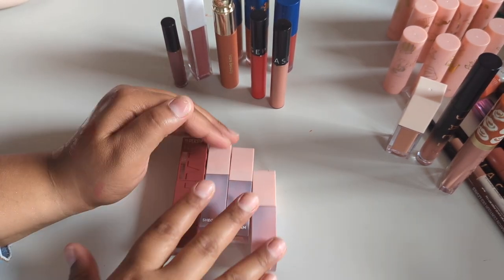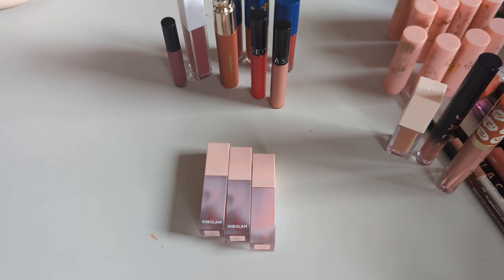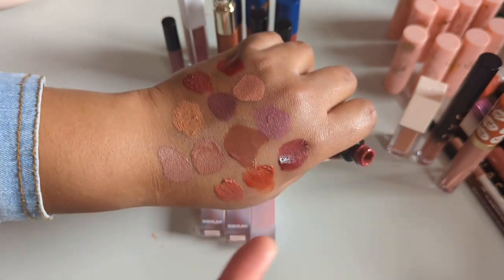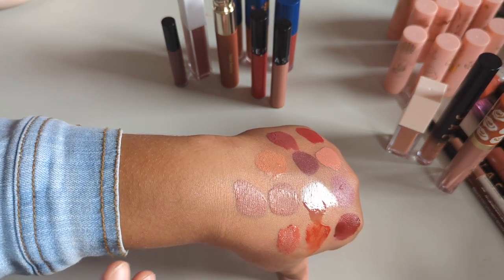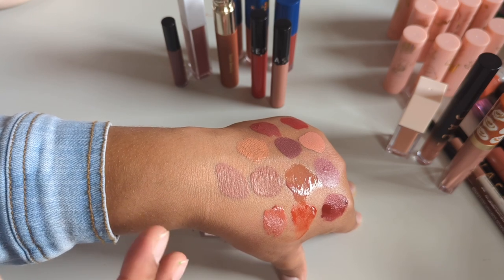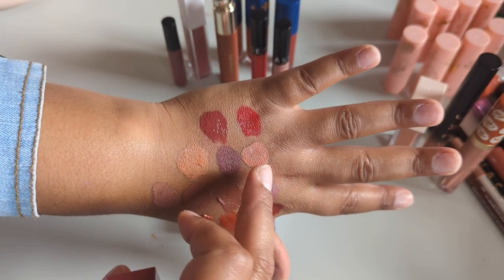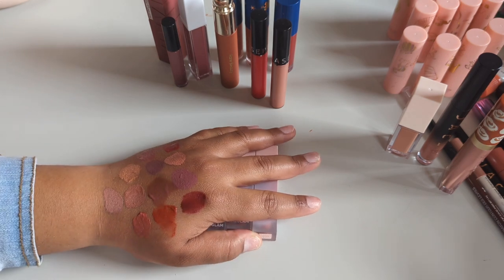We have eight up there, maybe keeping this down to ten. Keeping the Maybelline Super Stay Vinyl Ink in shade 10 Lippy — I'd love to have a different color too, but I really like this shade. Looking at all of these, I'm proud that I don't have many repeating colors. I have a pretty good variety — I don't really have a type, I like what I like when I like it. I know I won't use some of them but this one does look good on me, so I'm definitely holding on to it. That leaves one spot and three products from the same brand.